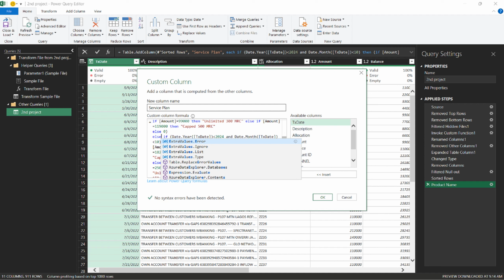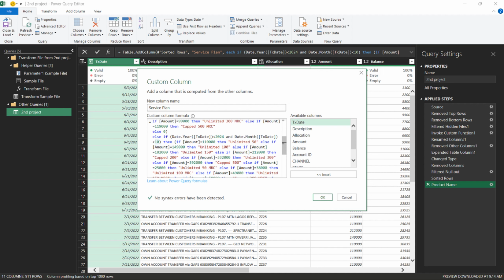We said October, so if the month is greater than 9 and the year is greater than 2023, oh, if the month is greater than 9 and the year is still less than 2024, sorry.